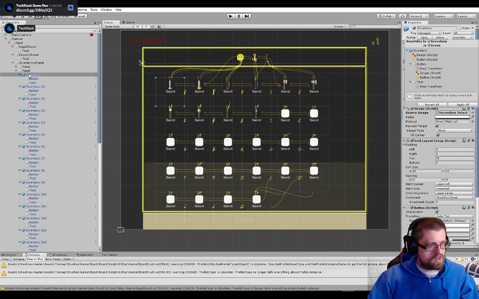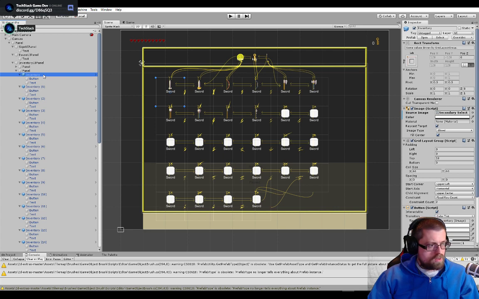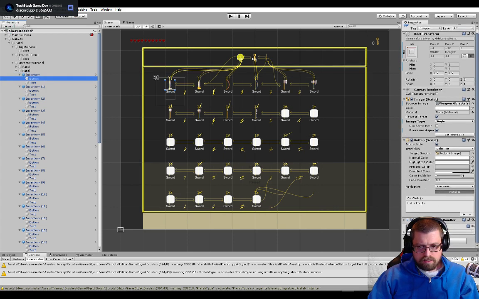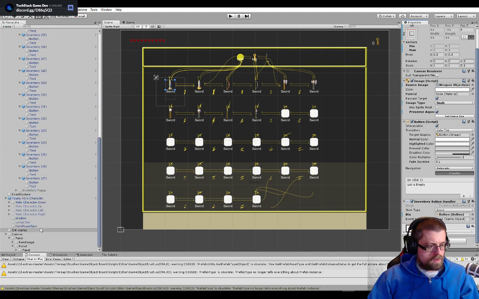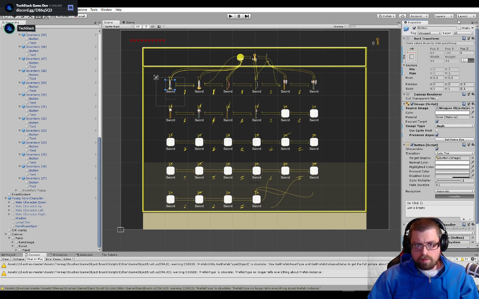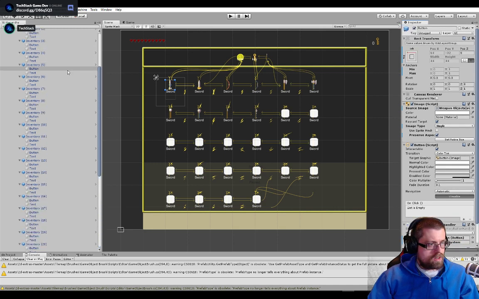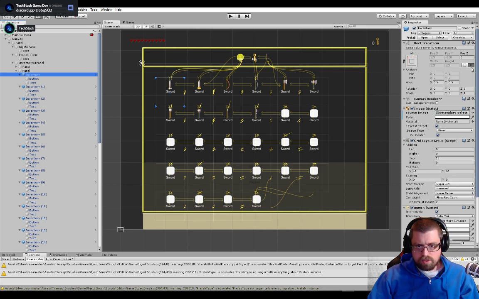But watch this. We're going to go down to our button, and it's got this inventory button handler down here. It's kind of a weird place to put it, but oh well. The button. The event system. Apply those as well if we can. I don't know if the event system one is going to carry through, but we'll try.